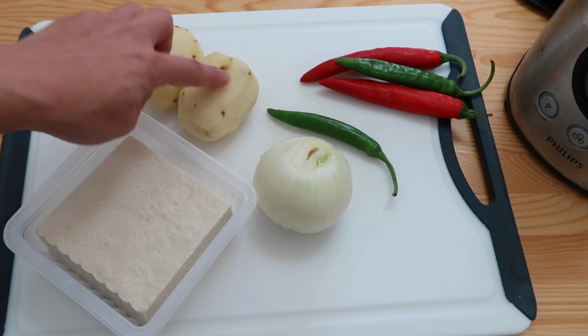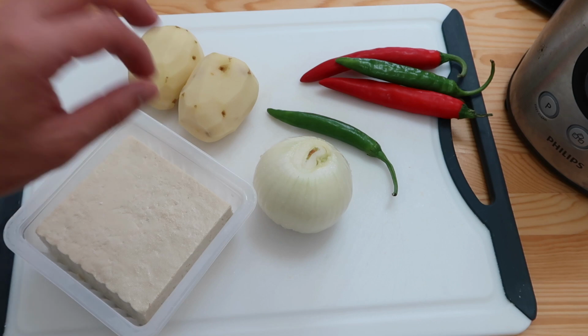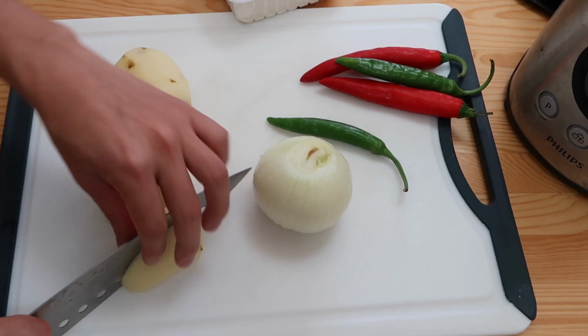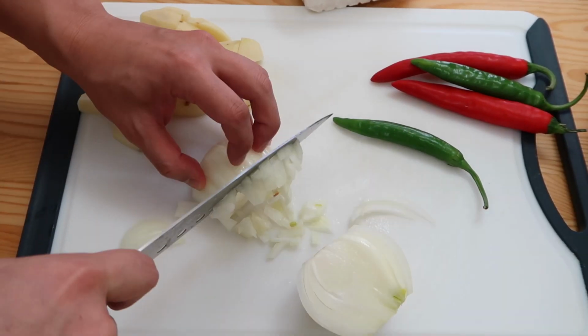First thing on the menu is potato tofu pancakes. Now, I know that is not a sexy name, but the taste will do it justice. Two potatoes, each the size of your palm. Next, we'll use one full onion. Just chop it up into very small pieces.